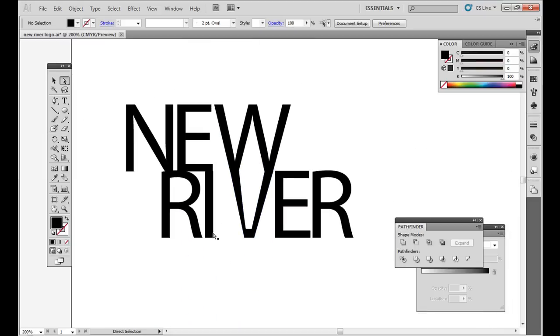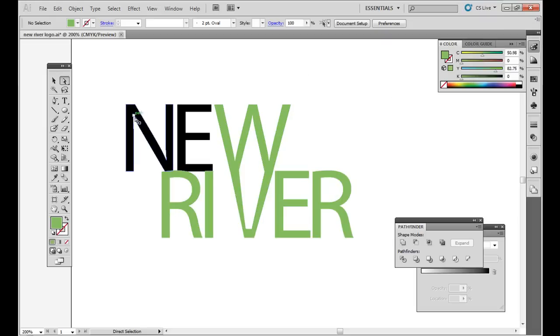And that's one kind of option, especially if you were trying to look at the nature aspect of it, because it is called river. Of course, you could change the color of all this, especially let's say if you just wanted these to be a specific color, and then you wanted the N, the E to be something different. That actually doesn't match very well.